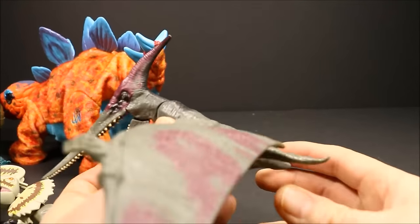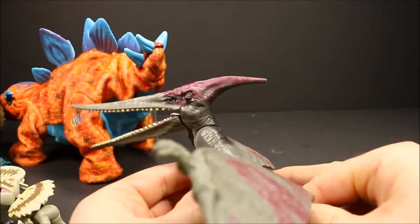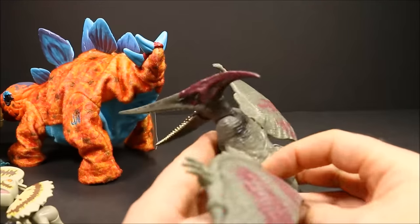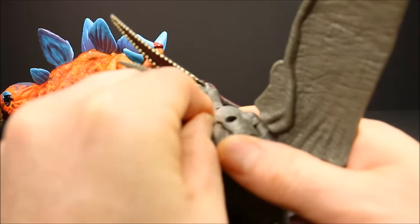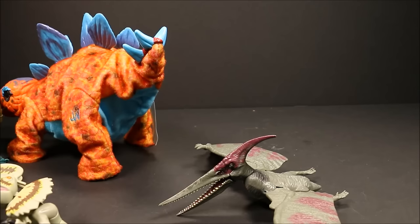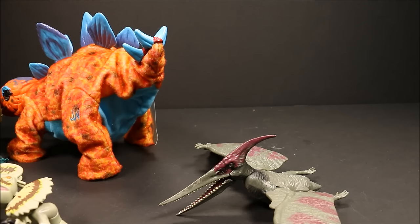Last of all is the Pteranodon. If you squeeze his legs, he'll move his head and wings up and down so you can have him do flying action. His set comes with a helicopter — he attacks the helicopter and knocks the pilot out. He also has a wound on the bottom, so if another dinosaur hits him, his gruesome wound opens up with blood and bones. Pteranodon means winged and toothless. His wingspan was 25 to 33 feet long, he stood 6 feet tall and weighed about 55 pounds. He lived during the late Cretaceous period, about 85 to 75 million years ago — a cool and scary flying reptile.